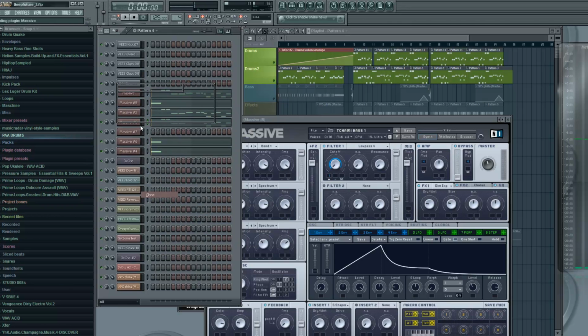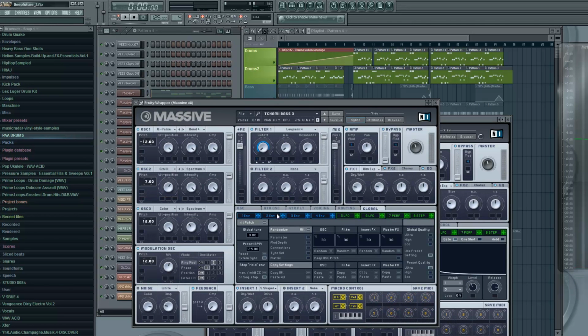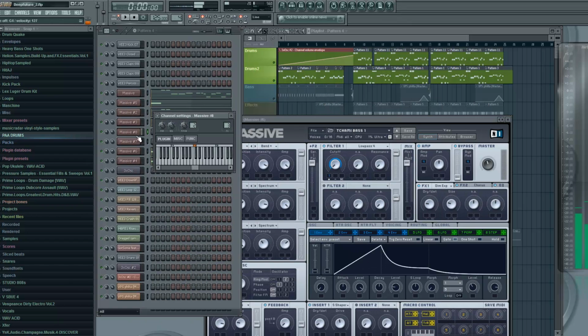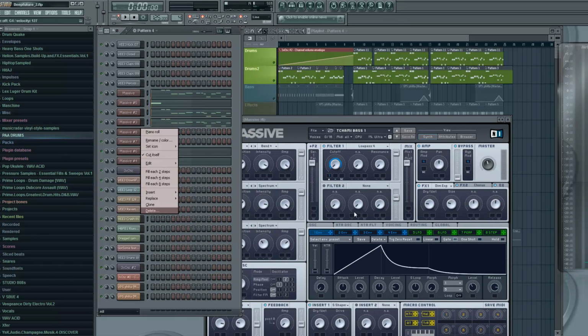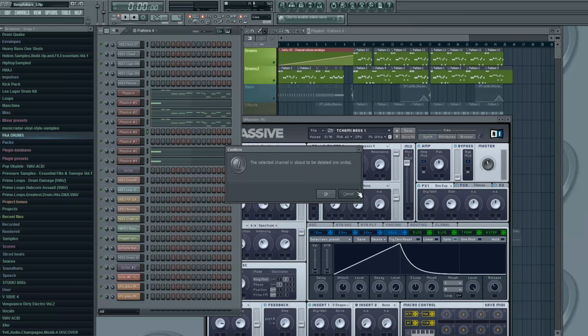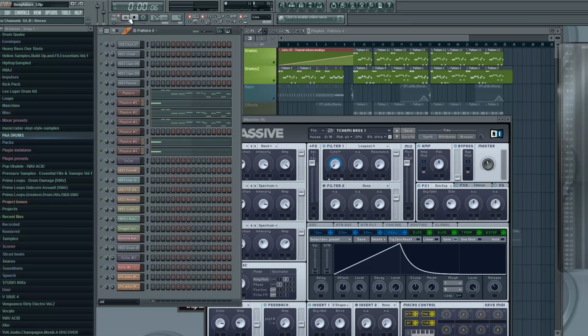You just clone it and go to envelope if you use any, and change the attack, or go to envelope 4, which is for the overall volume, and change the attack as well. And that creates this effect.